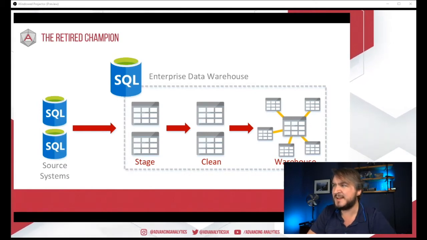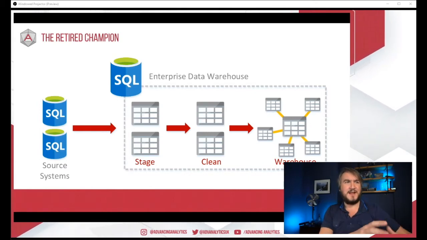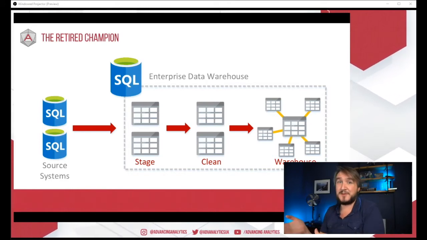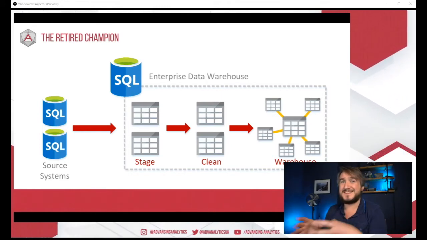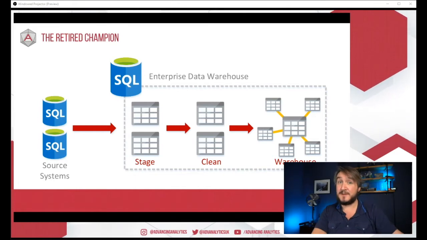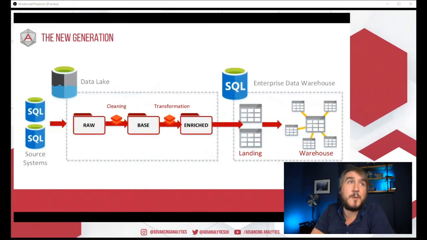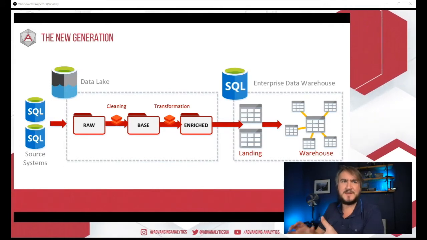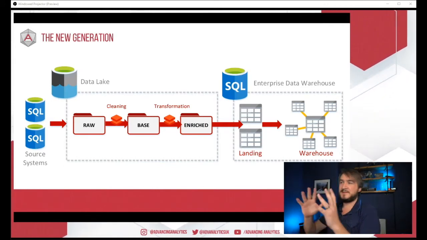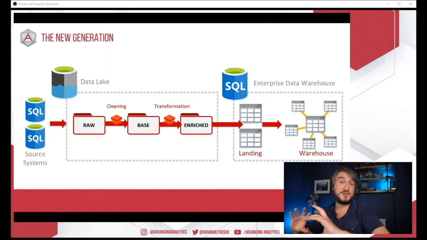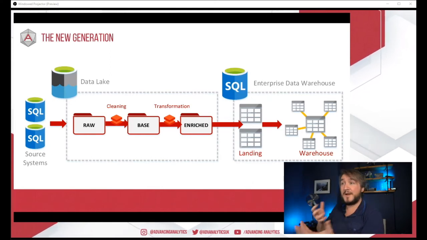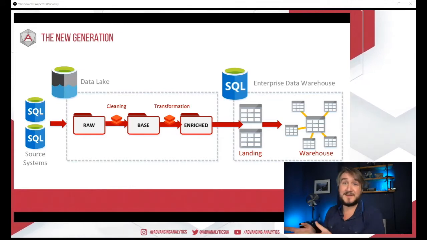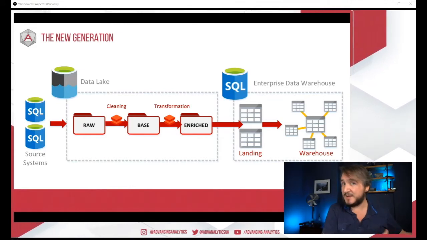But saying, can I land it and shape it and actually start preparing that data when I've never seen it and I know nothing about it and I don't want to have to release any code, this starts to fall down. So what we tend to see now is people actually going, you know what, I'm going to bring in a bit more of a mix. I'm going to actually start doing a little bit of pre-preparation. I'm going to do some work inside a lake kind of area to bring stuff together, to prepare my data, and then I might still put it into a relational database.